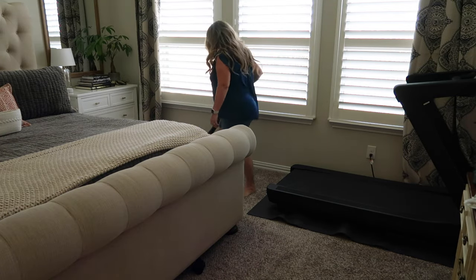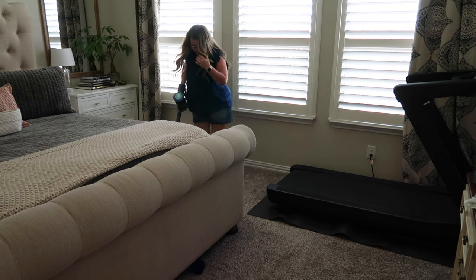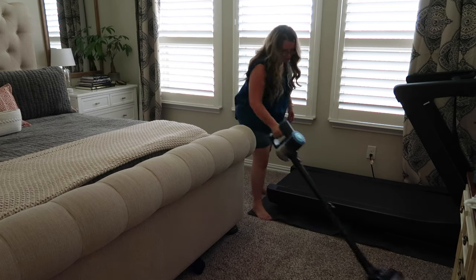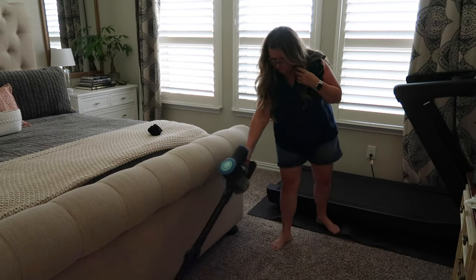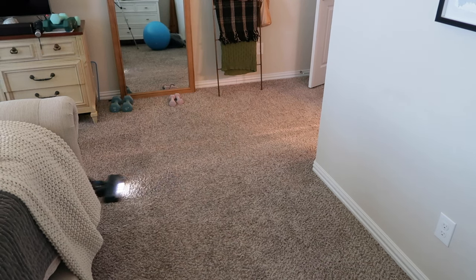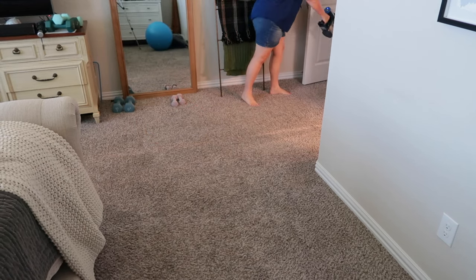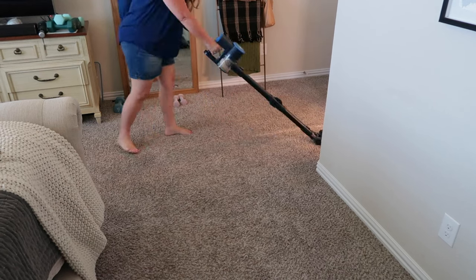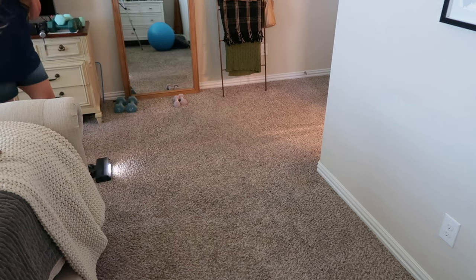Okay, so I'm just going to do a quick vacuum here in the room. Now, I got contacted by the same manufacturer of the vacuum that I'm using. Remember, I got this one a few weeks ago and I showed it to you guys. Well, they asked me if I would do a review on their newer vacuum that they are going to be promoting around Halloween. So next week, I am going to be showing you that new vacuum. It just came in yesterday. I'm going to unbox it, try it out, and give you a good review on that new vacuum.